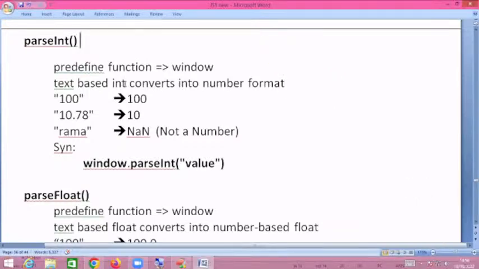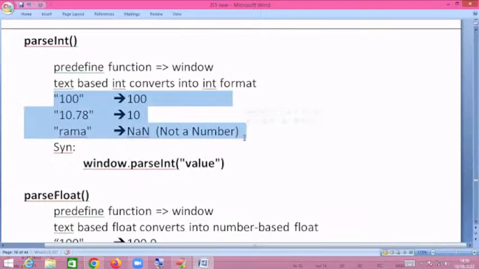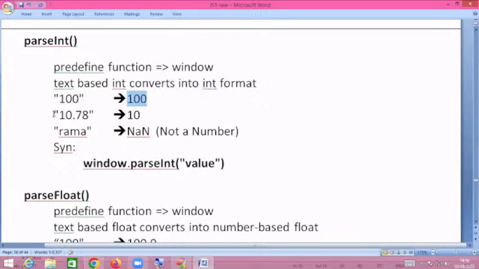So text-based integers are converted into integer format. Here are three examples. Double quotations 100 gives 100. Double quotations 10.78 gives 10. Double quotations Rama gives NaN. What is this, sir? The first one is an original number, but available in string mode.